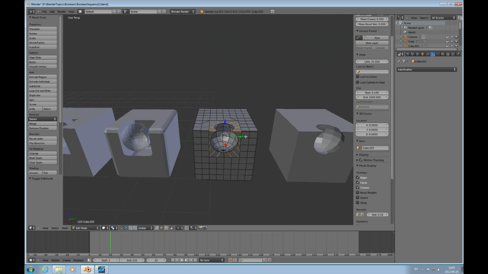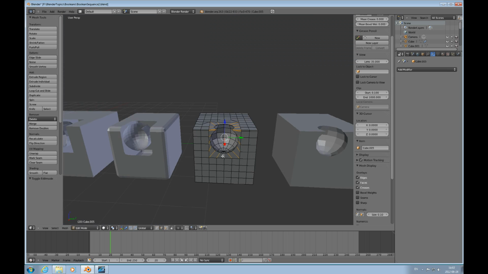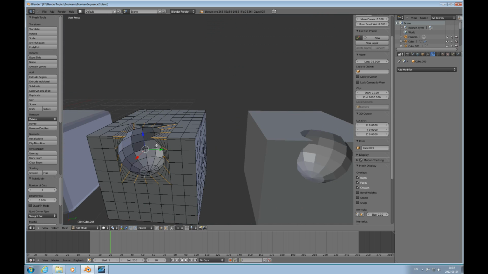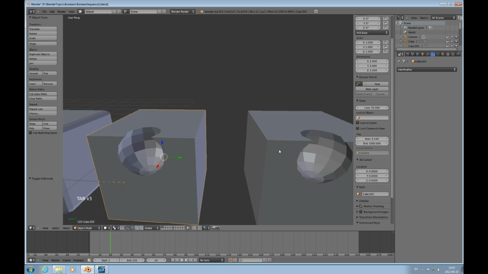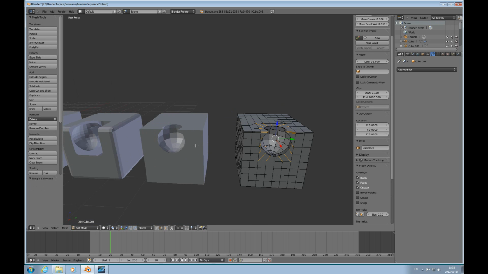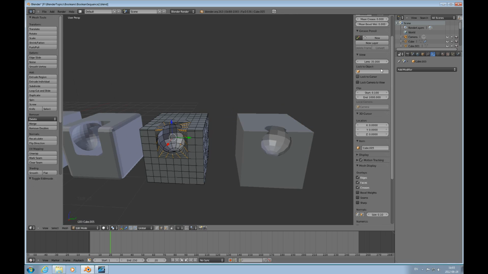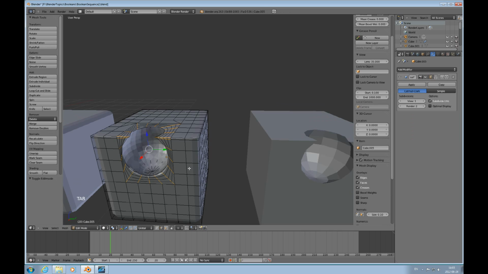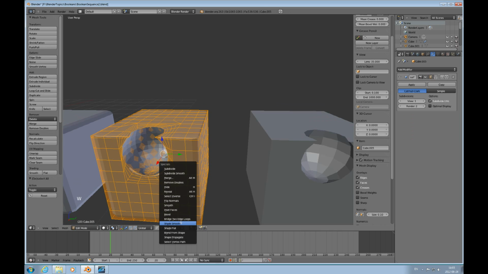So now we have filled it in manually, and what I did then is I select all of these edges around the cavity, and then I can just do W and subdivide, and I can do that several times just to make sure I get it just the way I want it. And let's look at this one here. Yeah, it hasn't been prepared. It's prepared but not completed. So this one here is the completed one now, and we can add the subdivision surface modifier to it and look at it. And we probably want to select everything and do W and shade smooth.